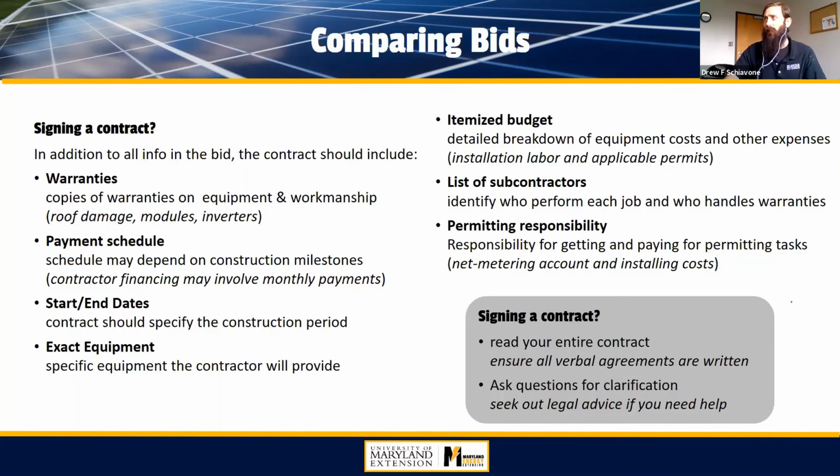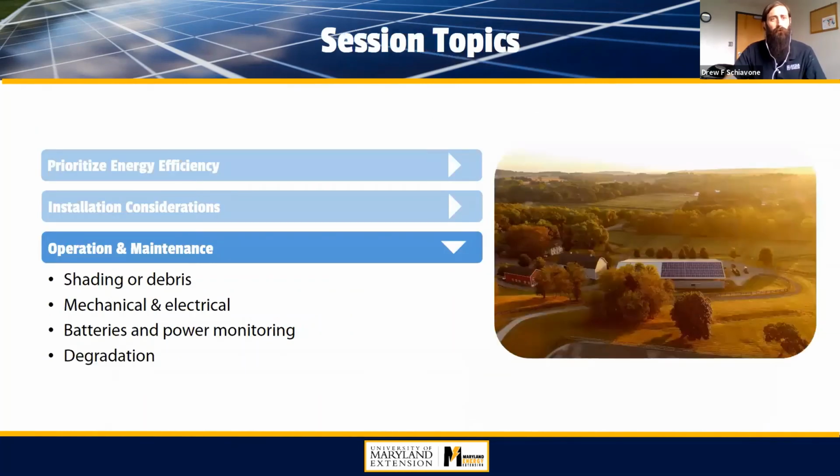I'll point out one additional aspect, subcontractors. I put a note on here about subcontractors. If they are hiring a part of the job out to a subcontractor, you want to know who's doing that work and who's going to be supporting that warranty. Is it going to be your main contractor or is it going to be the subcontractor? Those are some of the details that you want to get into and make sure are included in your bid. Again, I'll probably touch on these topics at a later point, but just to introduce them now.